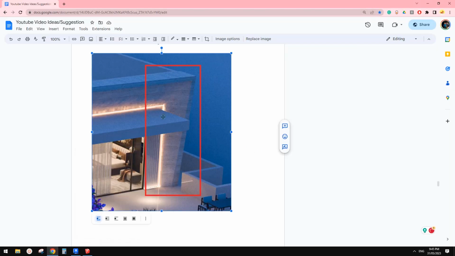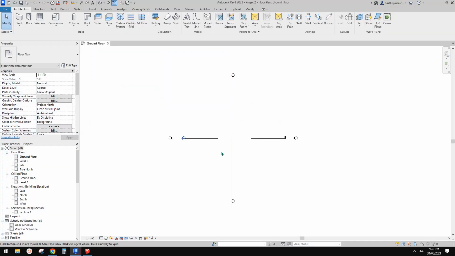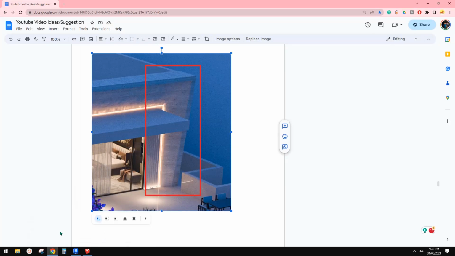So we can model this using... it's actually quite simple. So you can see this, you can probably just do a sweep. Okay, a sweep, and it looks like there's a little angle. We can just cut this away, and then I think that should work. So to create that sweep, we need to first have a vertical surface. So maybe I'll just create a wall with some curtain wall in it, and then we can start from that.